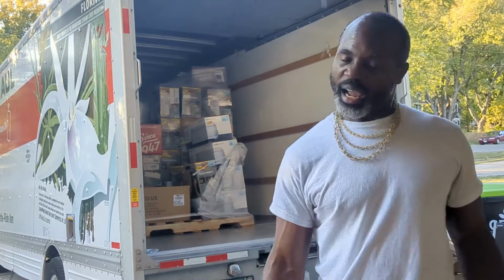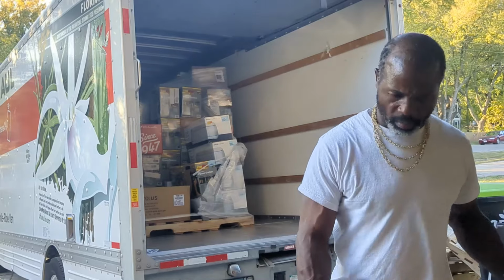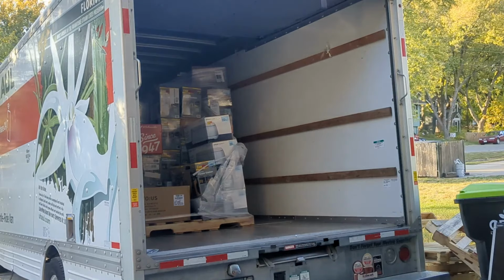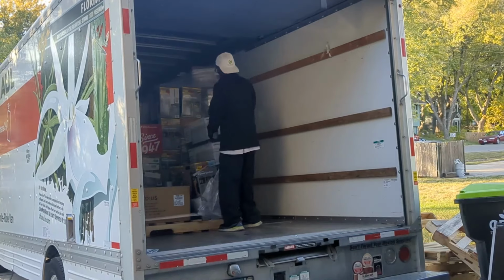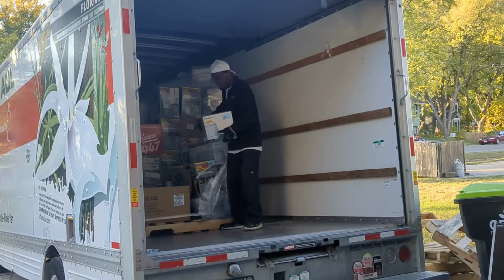And I normally have to use it, depending on where I'm at, if I'm at the flea market or something, a couple times, depending on how many times I'm in and out of my car. Another 1,000 one right there. Okay, smaller one. Set that smaller one right there. 1,000 one right there.